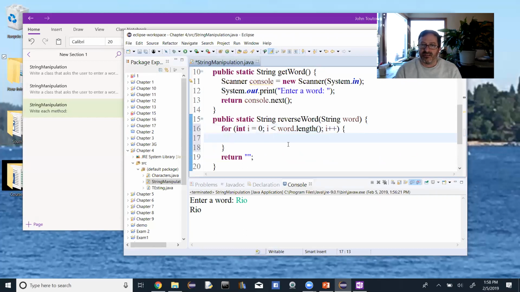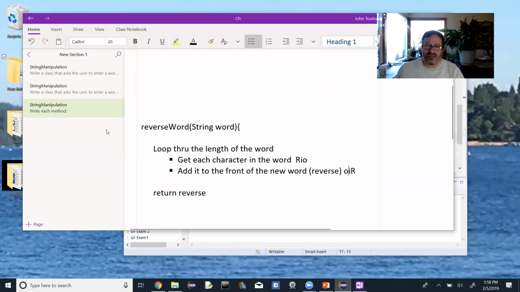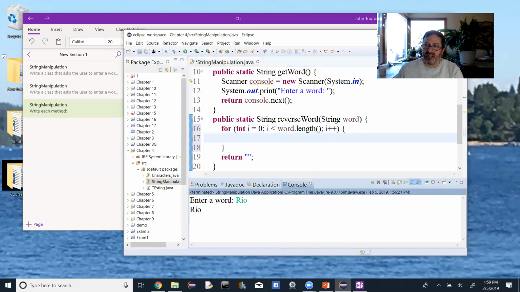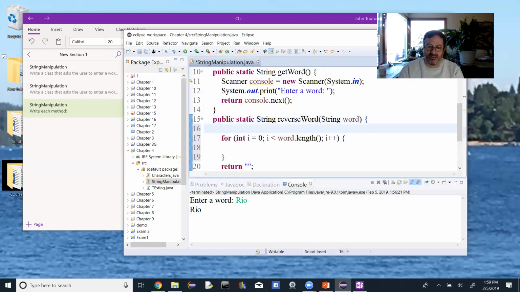And so what do we need to do? Well, going back to our pseudocode, we're going to need this word reverse in order to add these letters to. So really up here, before I start looping, I need a new string, reverse. So go back into our code here. Prior to this loop, String reverse, and I'm going to set it up as an empty string so that I can add letters to it one at a time.